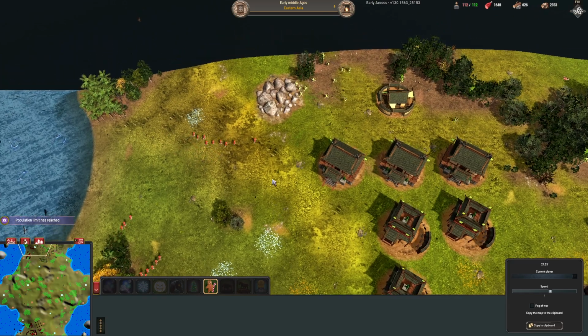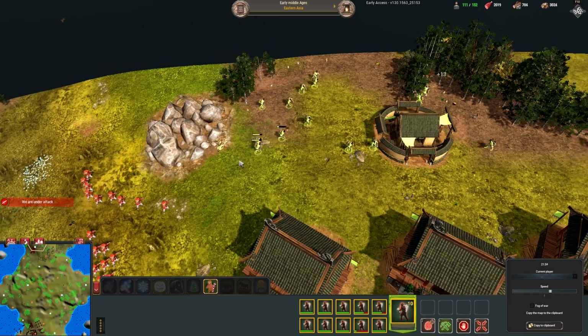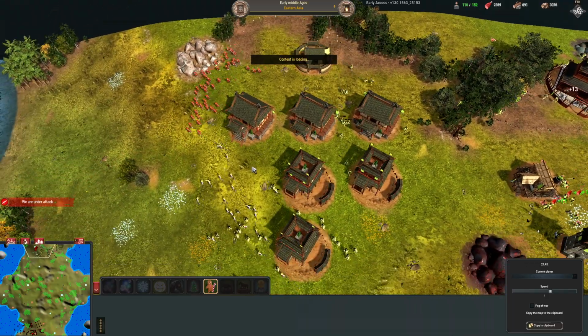Woods goes towards the north side of the base. Dot is going to be losing out on even more workers here. Definitely not what he wants right now, already being behind when it comes to his economy. Definitely not something he wants.